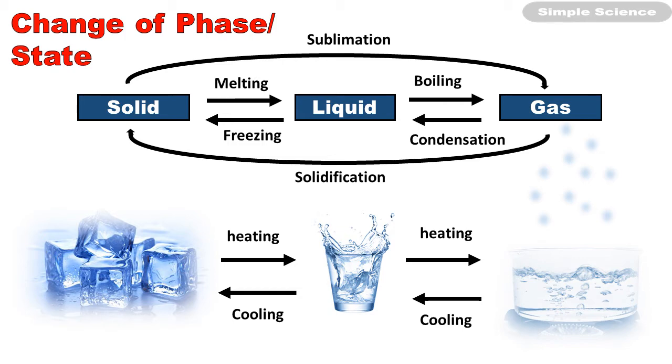Now in this video we are going to see what happens during the change of state. That means what happens during melting or freezing. So basically we will focus here on melting. What happens during melting of ice. Now the term is latent heat, which I am going to explain to you.